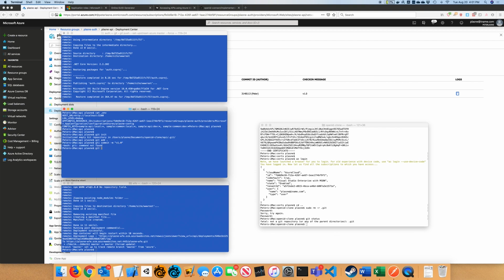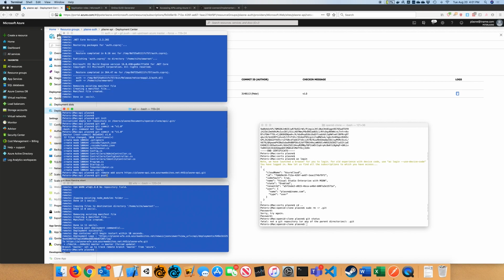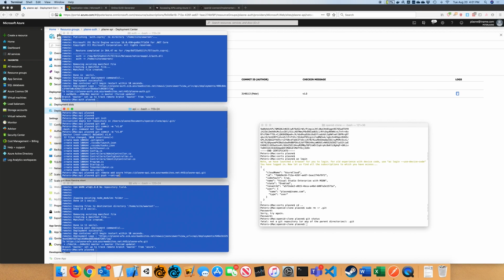Oops, spelled it wrong. A git remote add Azure, and then our URL. And a git push set upstream Azure master, and we'll do a dash force. Okay, and it looks like our auth service was successful. So now we'll push the API service.